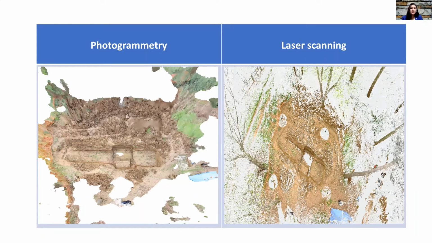These white spots that you can see in the laser scanning picture are the locations where the scanner was kept, where the tripod was kept. And that's why those are again voids in capturing the 3D model. So as an investigator, I need to be very careful when choosing which location the scanner should go, and if I have missed that part, how my next scan captures that area so that this void can be filled. Also, both these models will have an overview that you can see from the top, but laser scanning will give you the opportunity to view the scene from an aerial view.